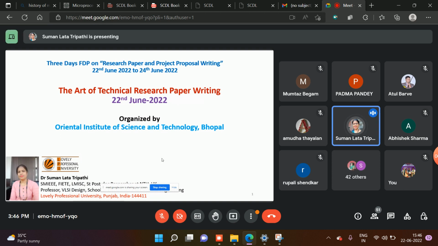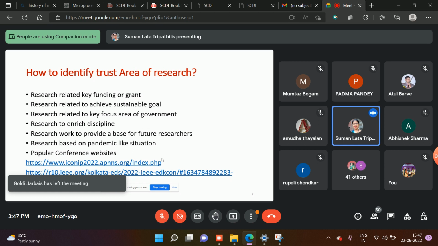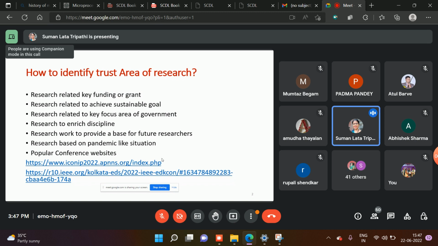So first of all, the thing is your area of research. Normally we think about writing a paper when we are doing higher studies like MTech, where in some colleges paper publication is compulsory, and mostly PhD, in any area relevant to the engineering sciences.